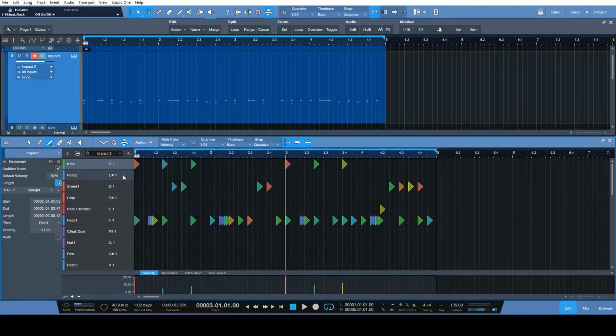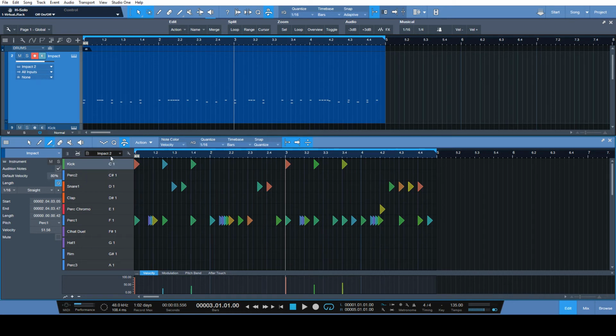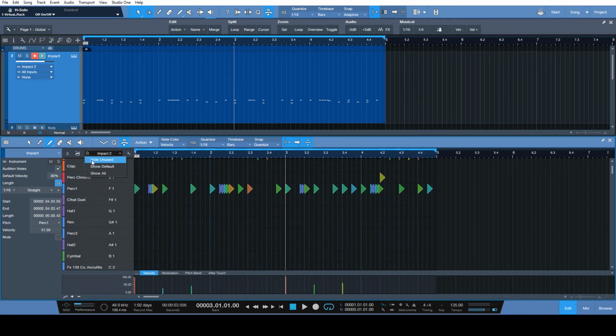Impact XT is great to use with the drum editor because it just automatically populates and colors the notes based on what you have in Impact, so that definitely speeds things up. And they've added a lot of samples to Impact XT, so it's a very usable instrument now in Studio One 4. So I definitely urge you to check it out and play around with it. It's a good sampler with a lot of good sounds, a lot of fun to start making some music. And then show all, that'll just show all available MIDI notes. So yeah, that's pretty cool.